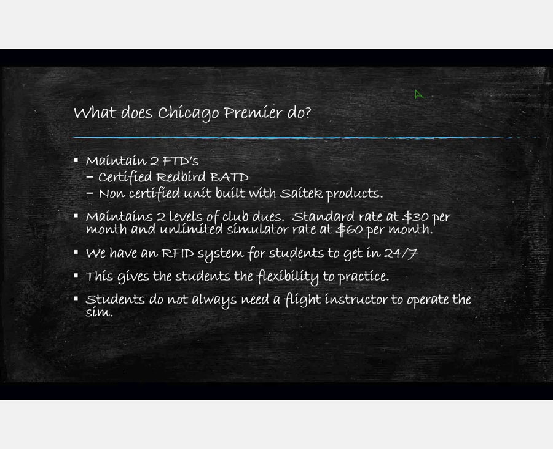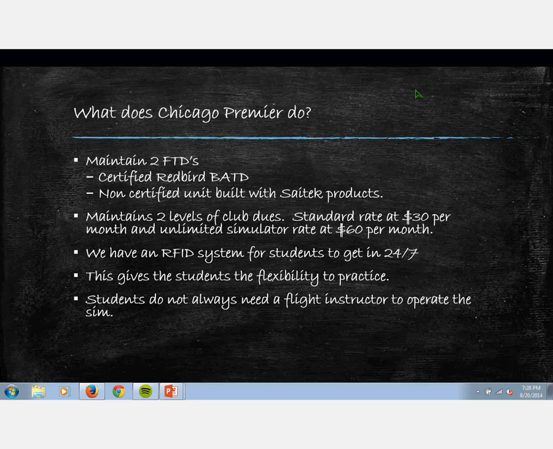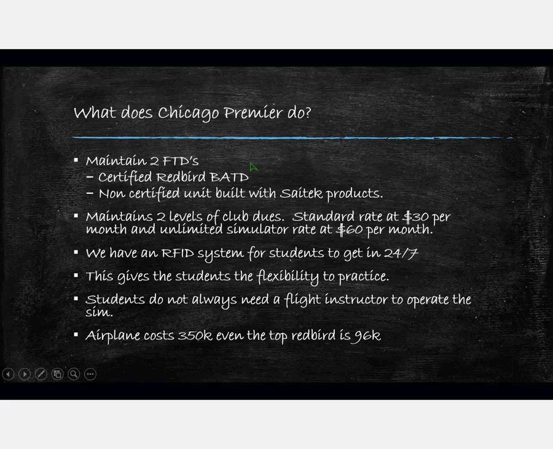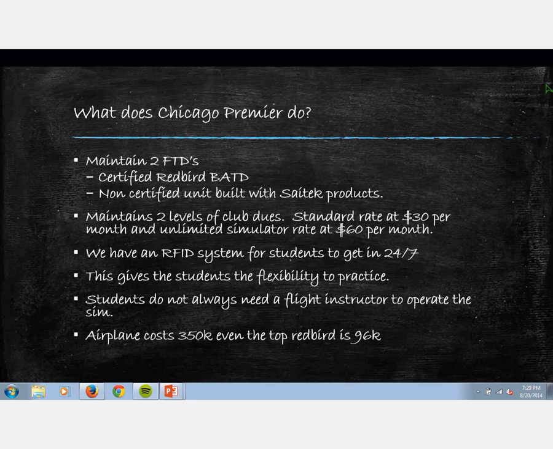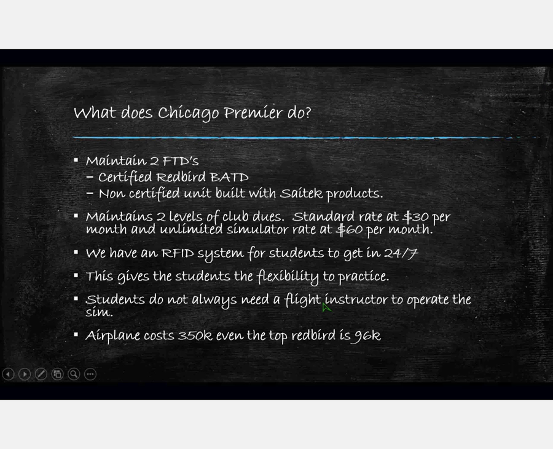And students don't always need a flight instructor to operate the sim. I see this all the time. Every single time I go into a flight school, I always see an instructor with the student. It's not required. You don't have to have an instructor with a student. We trust the students with our $350,000 airplane. Do you think that they're fully capable of handling our $96,000 simulator, or in my case, a $10,000 simulator? Sure they are.